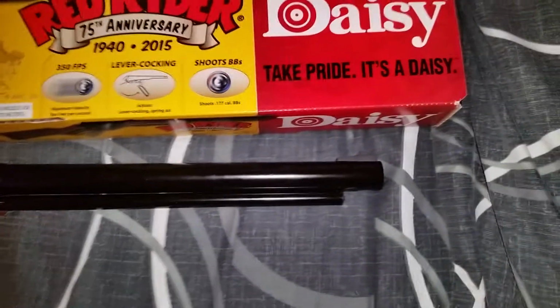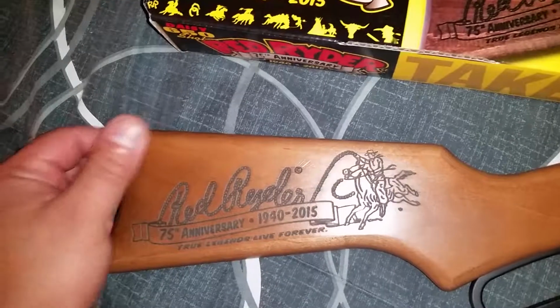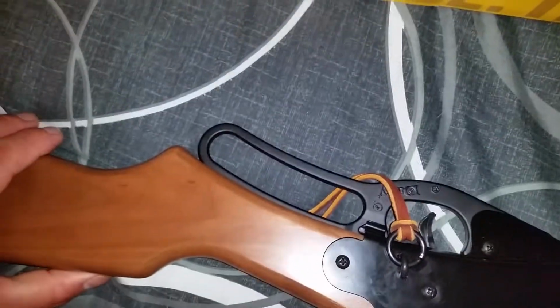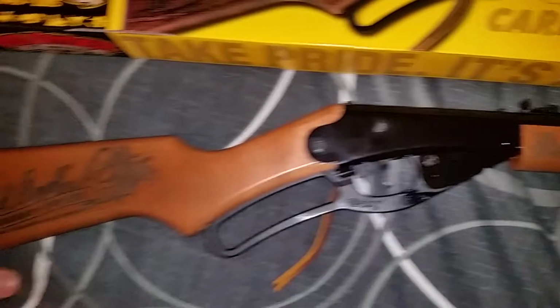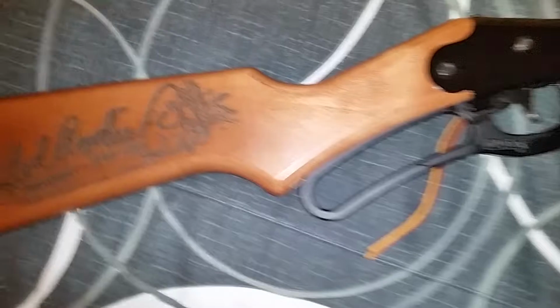You know what I wish? I wish these guns came with the compass in the stock, like the one Ralphie wanted. Yeah? That would be great. A lot of older guys complain about little details on these rifles. And this is a kid's toy. I just wanted to have it for my collection.